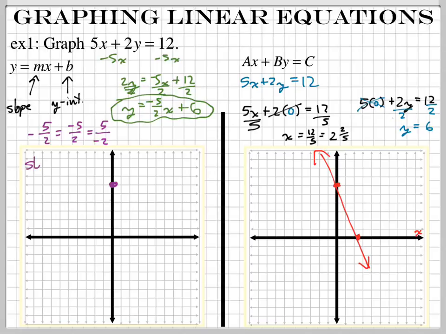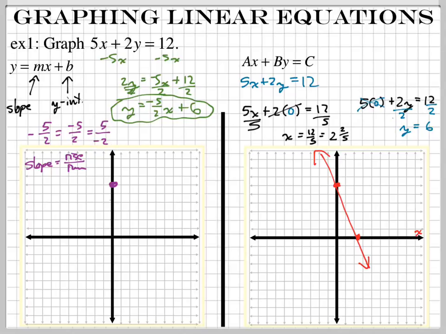Slope is, you guys remember? Rise over run. Okay, rise is your 5, or negative 5. If it was a negative 5, do you go up or down? Down. If it's a positive 5, obviously you go up. Run is your 2. And if it's a negative 2, where do you go? To the left.